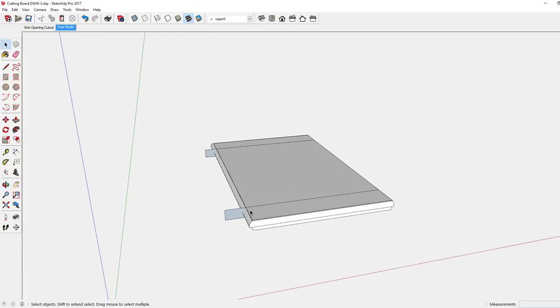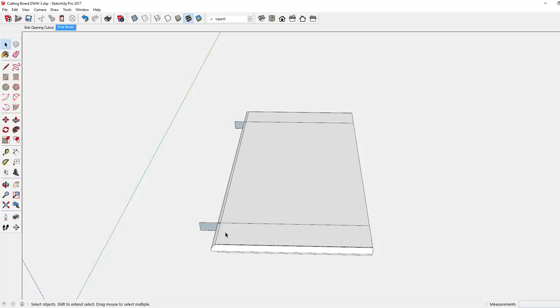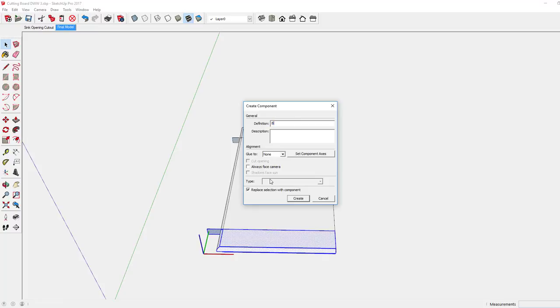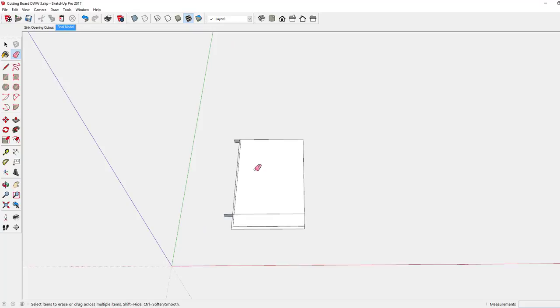I need to, that cutting surface didn't cut through, and I need to do an intersect here. Intersect with selection. I selected everything. Now I've got it. Now I've got a full slice, and I can select out the bottom breadboard, make that a component called breadboard. That will require a little cleanup. And I don't need these graphics up here as I'll just copy the existing component, flip it, and put it at the other end.